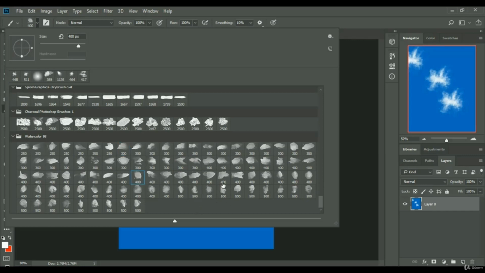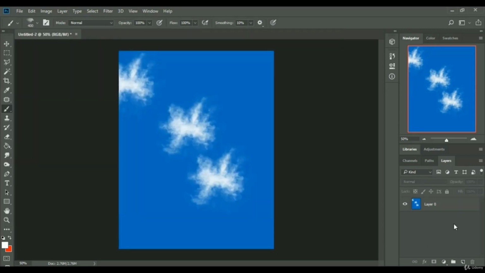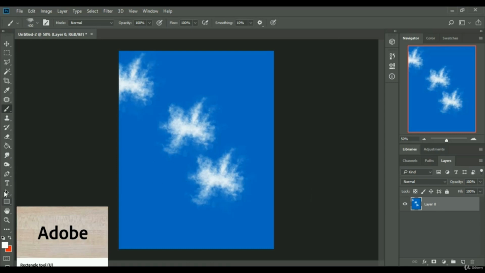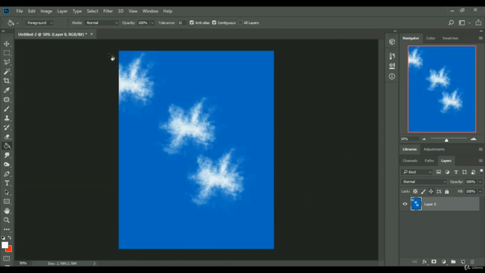Of course, it's not sky brushes, but you can look for whatever brush to whatever purpose you like. I mean, every brush is suited for something. As we saw clouds for the sky, there are, as you see here, watercolor for streams or rivers or seas or something like that. Everything has a purpose or has a job to do.